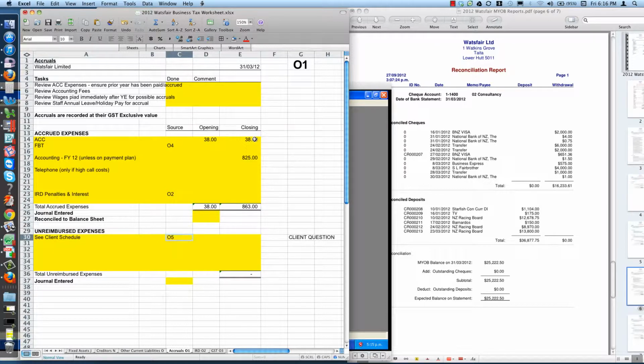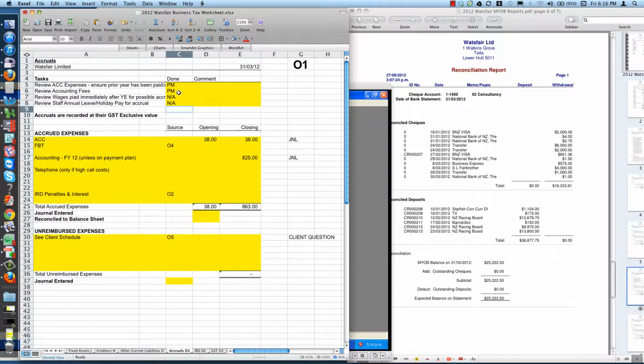So we've got a lot of outstanding things to put in here. We probably also need to make sure our journals are done here, so we'll just put journal in this reference column here, just to remind us to come back and check on that at a later point. Okay, so we can say that this is done. Review accounting fees. Yes, we have checked to see what's outstanding. Most of the time you have to ask me for this one, but that's done. There are no employees, so we can say not applicable for wages and not applicable for staff annual leave.